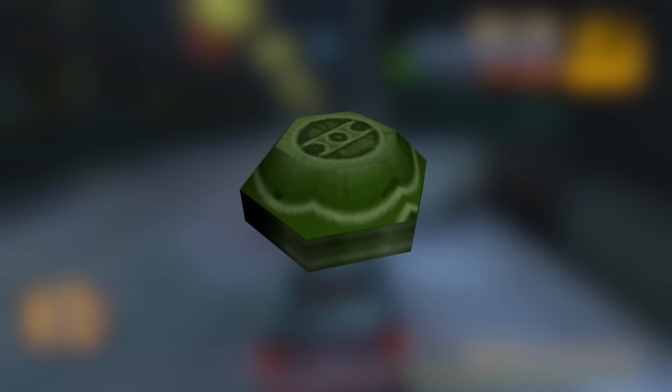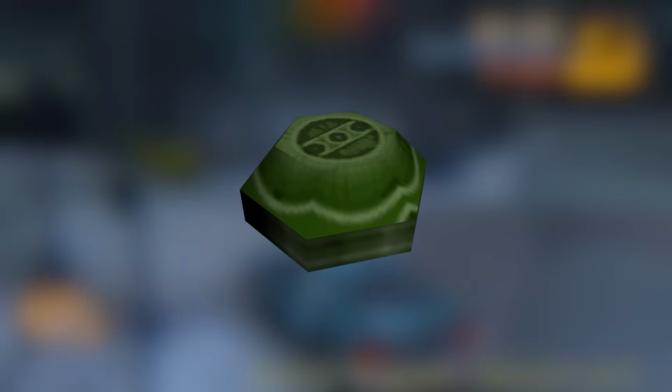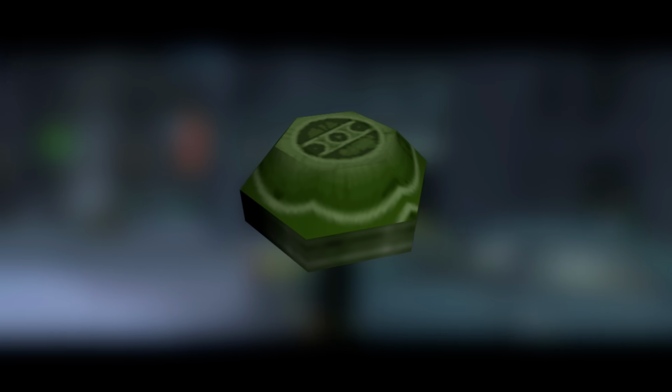This first model is of a landmine, and it's completely unknown as to where it was supposed to be used. It's oddly not in the files with the other weapons, so it was either cut super early, or the purpose of it was different. This model actually appears in every GTA game from GTA 3 to Vice City Stories, completely unused of course.